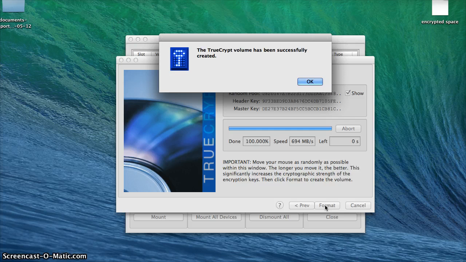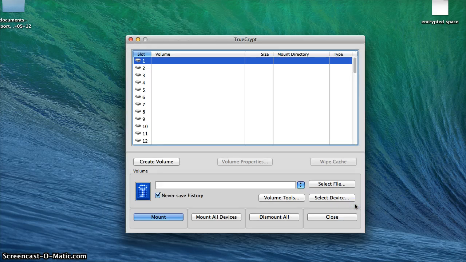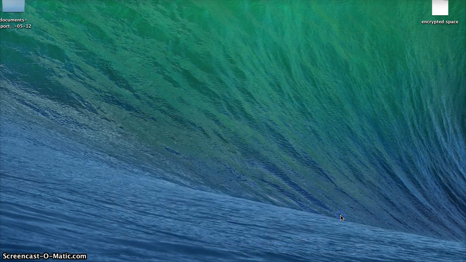The volume has been created. You can click OK. Now it says you can create a new one or you can exit. So we're going to go ahead and exit. I'm going to close this and bring over the encrypted file volume that we created, and that's all it is right there.